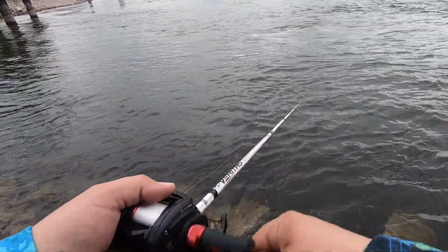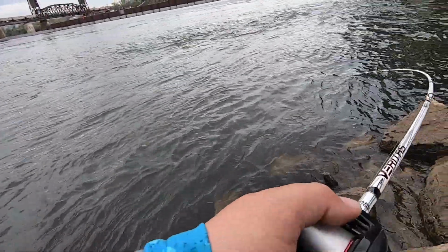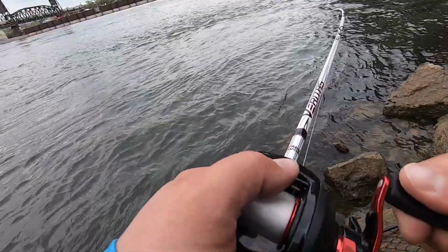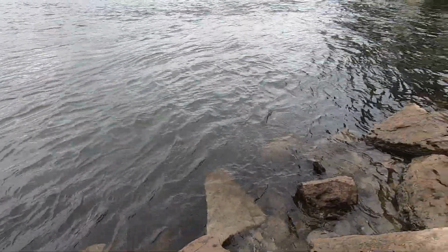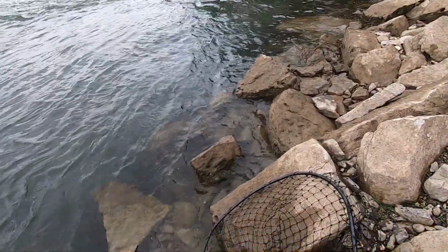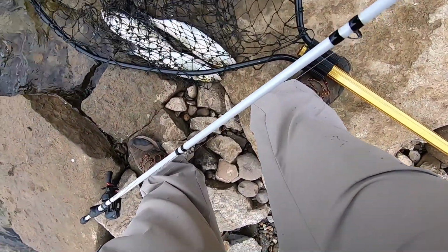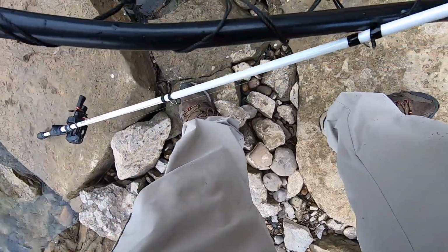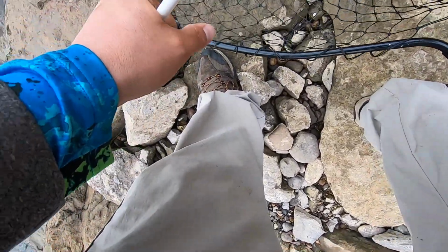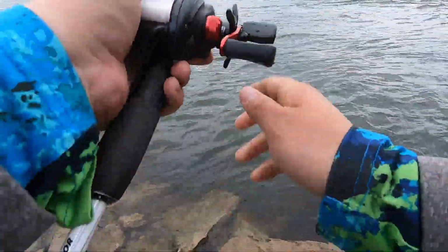So, yeah, just work the jig, work your Foley spoon a little bit. They quit hitting aggressively. I had to start just reeling it just to get a steady retrieve, a steady action. They really started picking up on that. As the day went on, I ended up catching probably close to like 15 of them. The good thing about skipjack is when they school up heavy, you usually can catch 15 or 20 within like 5 minutes. So they're a very action-packed fish.